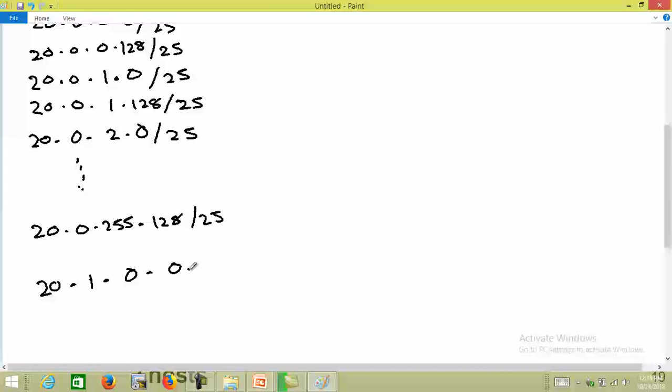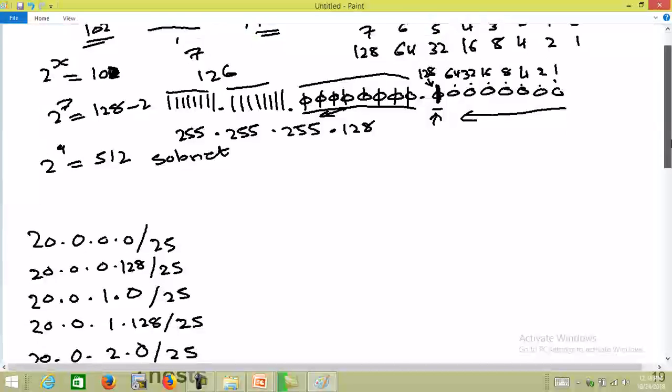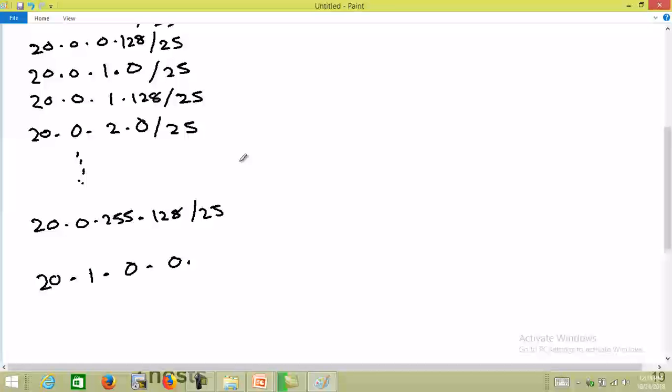So that cannot be part of this subnet, because you see these guys, they had bought their block, or prefix length, 20.0/16. So there's no way you can have 20.1, because 20.1, 20.2 and all that is sold to a different client, maybe, from the ISP perspective. Okay, so that's not there.